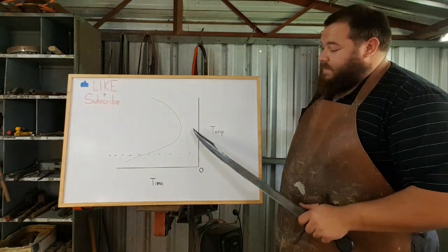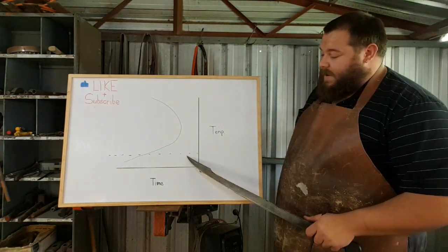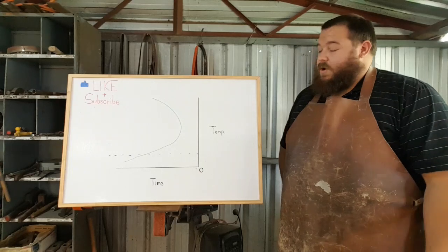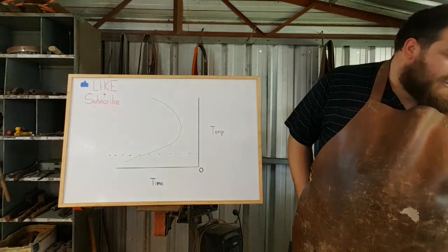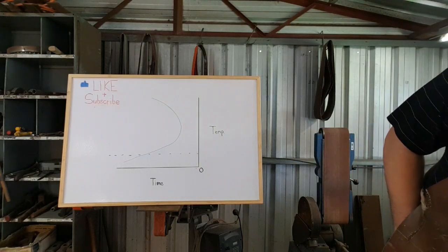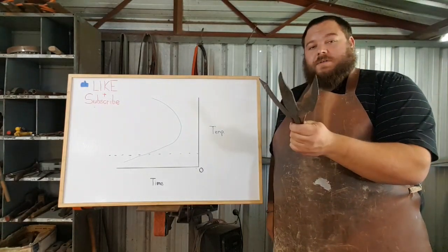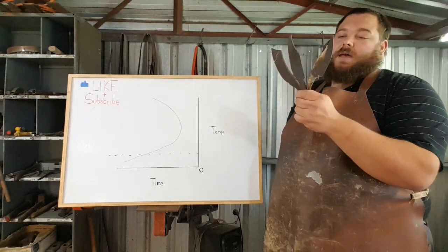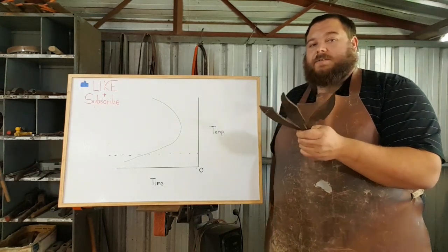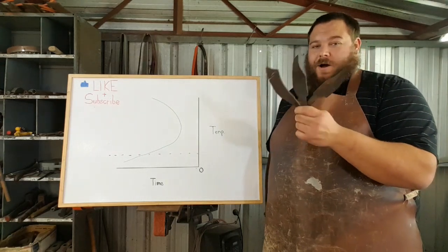When we have a steel, we want to check how quickly we need to take it down to the martensite level, and then we can determine what quenching we need to use. I've got a number of blades that I made a couple of years ago - actually forged in my first couple of years as a bladesmith - that I've held onto. I'm going to use several different techniques using the same quenchant to show you the different ways you can approach hardening blades. These are all forged from files, but we're going to approach the technique of quenching a little bit differently.